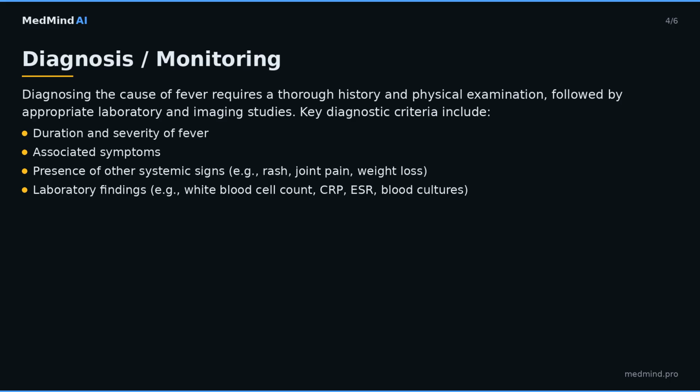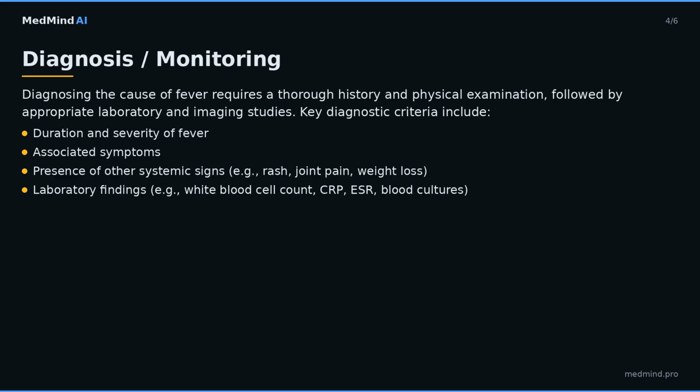Diagnosis and monitoring. Diagnosing the cause of fever requires a thorough history and physical examination, followed by appropriate laboratory and imaging studies. Monitoring fever involves assessing the patient's temperature, vital signs, and overall clinical status. It is important to differentiate between physiological fever, e.g., from exercise or environmental factors, and pathologic fever, e.g., from infection or inflammation. Continuous monitoring is recommended, especially in patients with persistent or severe fever.